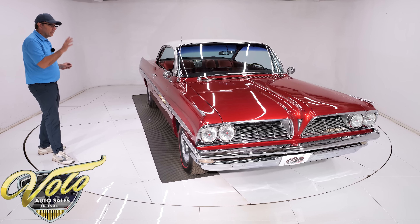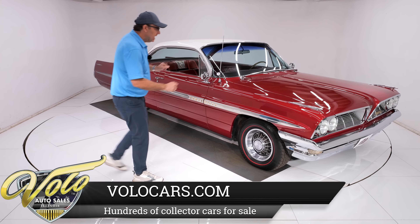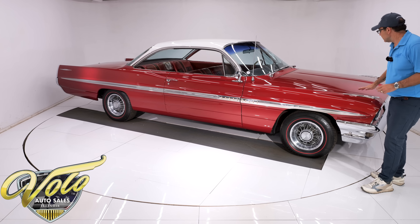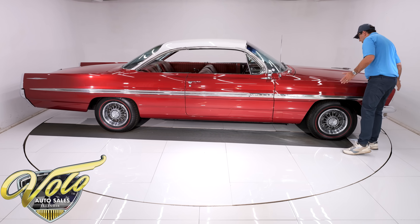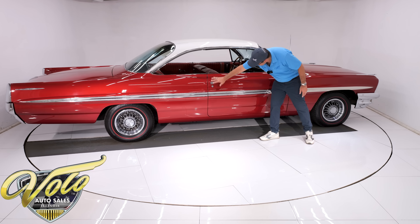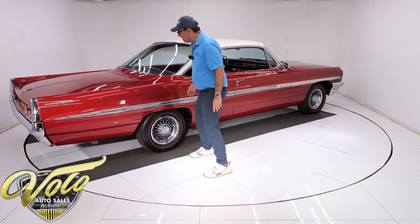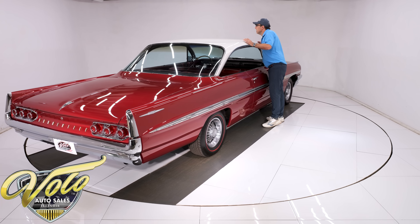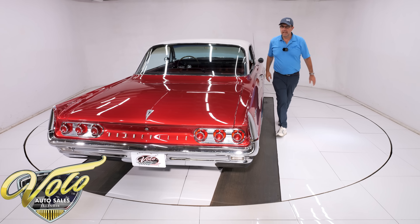Now let's talk about the paint. It's the original color — I think it's called Coronado Red. It is metal flake with a shell-toned ivory roof. This paint job is like a piece of wet candy — wet-sanded and polished like glass. Usually I apologize for little imperfections but I'm not even seeing any. Overall this is a piece of polished wet candy, absolutely stunning. The white roof could have been wet-sanded a little better; there are some dust nubs in the paint, but the metallic red is amazing.